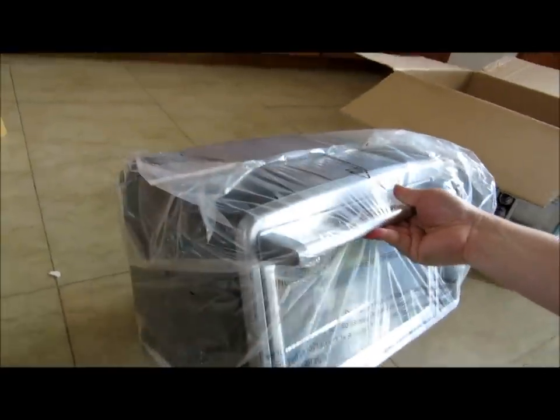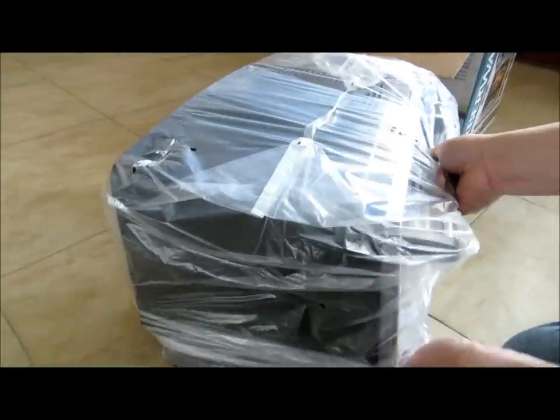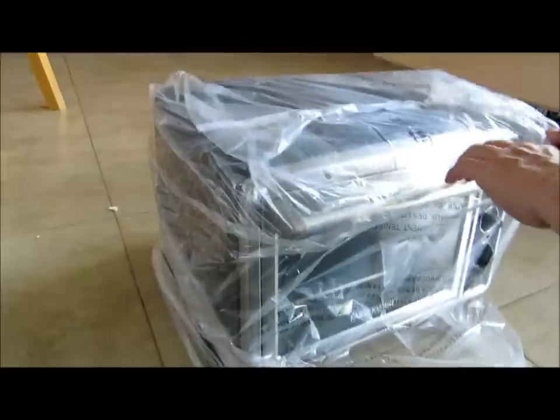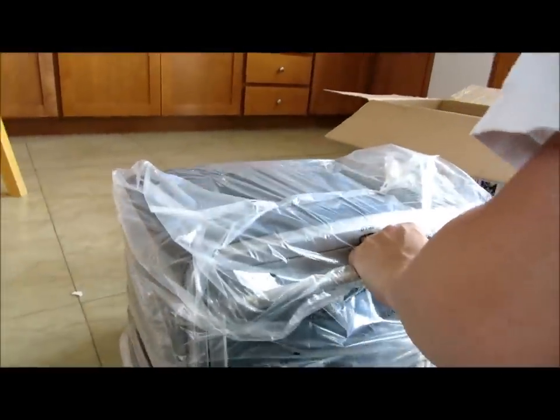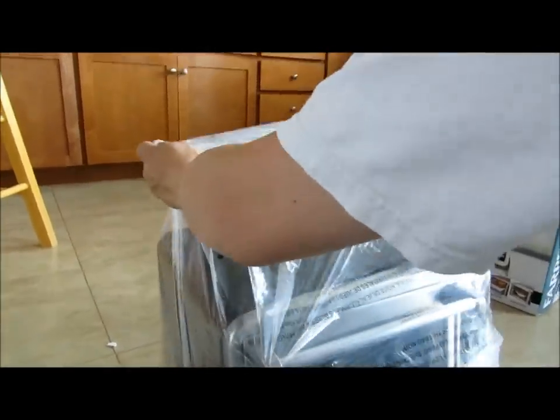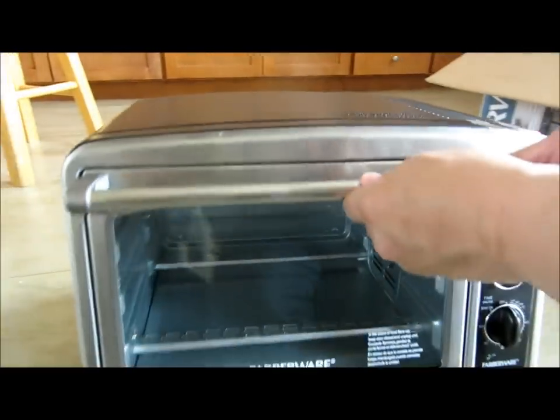And there are a lot of different brands out there, by the way. I looked at the Oster, pardon me if I'm mispronouncing it, Black & Decker. And I chose this one because it has a rotisserie option, which is something I always wanted in a countertop oven, which I couldn't find for the same price. Now this is the unboxing of it. I'm going to show you how it looks inside.